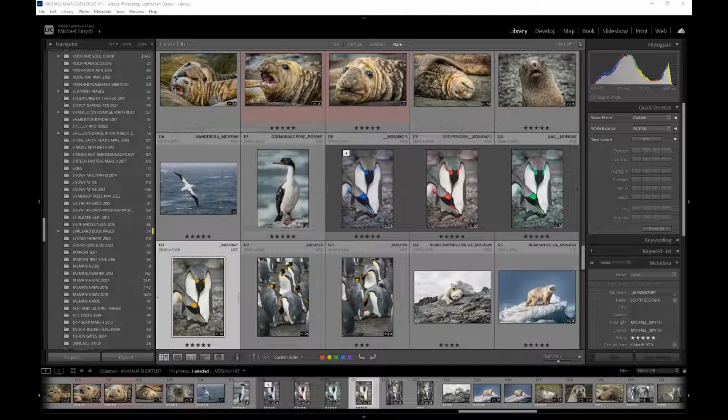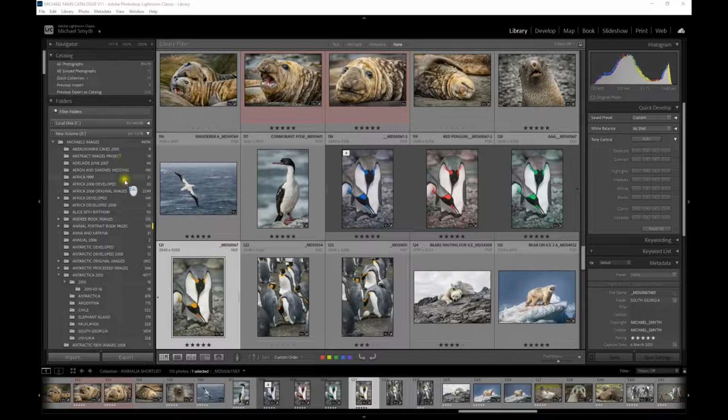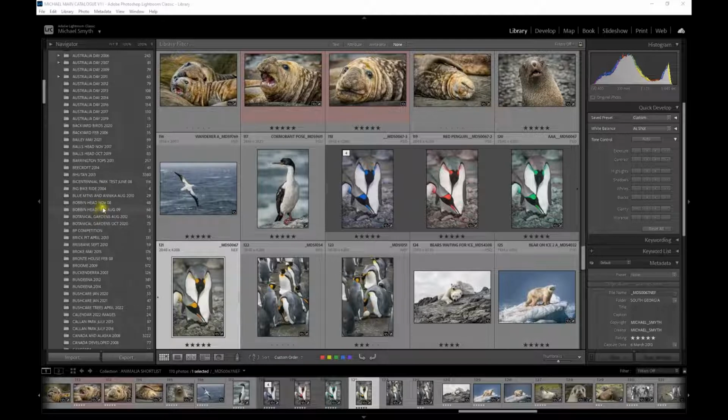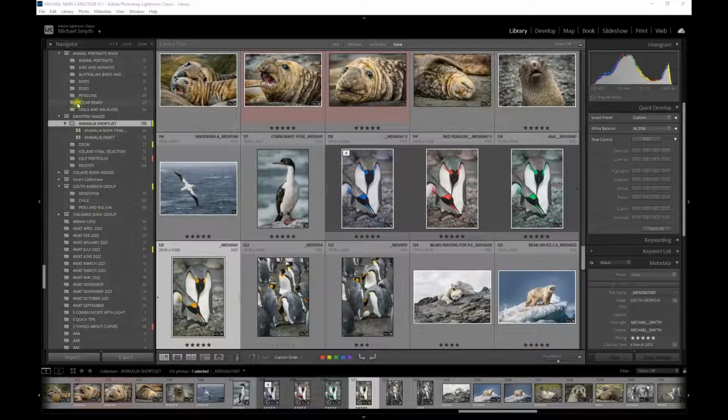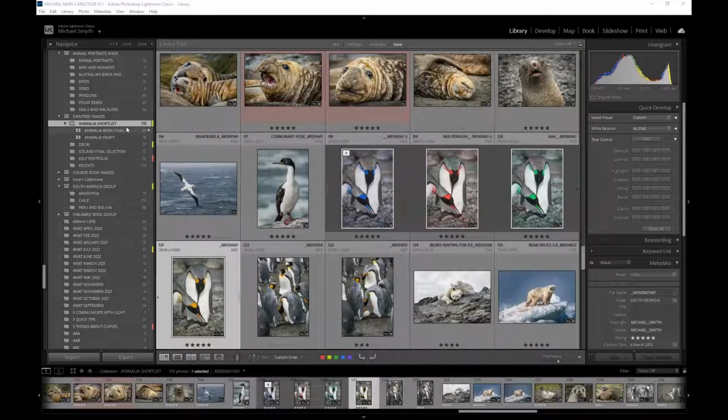Like most people, I import my images into Lightroom, I store them in different folders with different names, and I often use collections to group images together, for instance, for a book or for a particular project. What used to happen is if you edited an image in Lightroom, took it to Photoshop and then saved it back as a Photoshop file, giving it a new file name, which is what most people like to do, as I do, Photoshop and Lightroom would talk to each other and the image would appear back in the library folder, and if you were working from a collection, it would also appear in the collection.